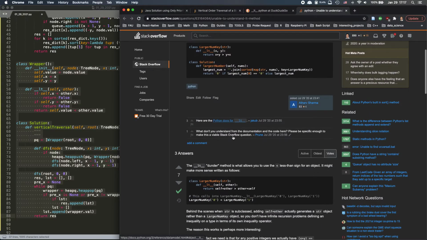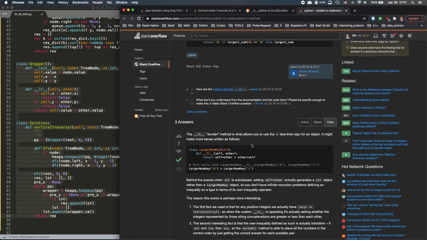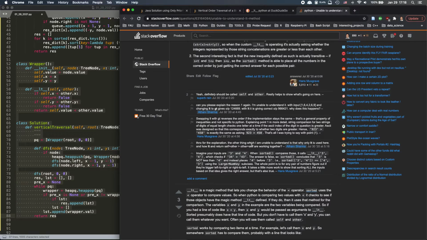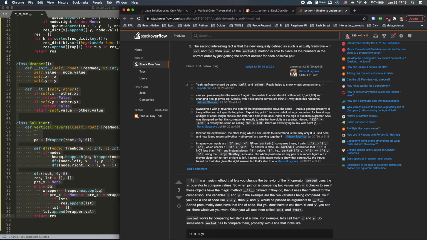To use the less than sign for an object. Hold on. Self plus... change the behavior, okay. If those objects have the matching method defined. Comparison.